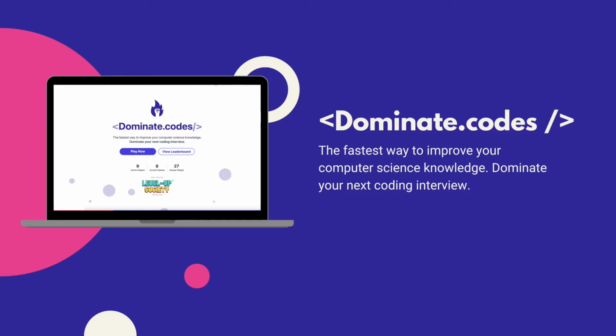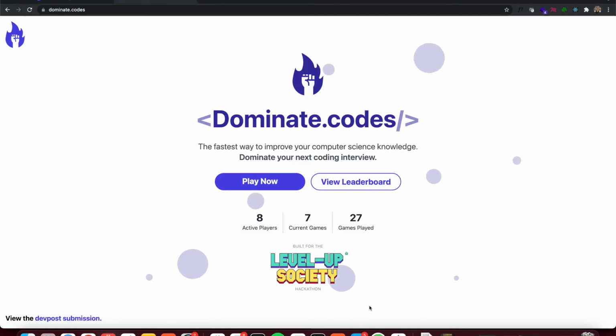Dominate.codes is an online multiplayer game that challenges you on your computer science knowledge so that you can dominate your next coding interview. We could talk about it all day, but why don't we jump straight into a demo? This is what you see when you land on the Dominate.codes website. You can see how many players are currently active, how many games are currently in progress, and how many games have been played so far.